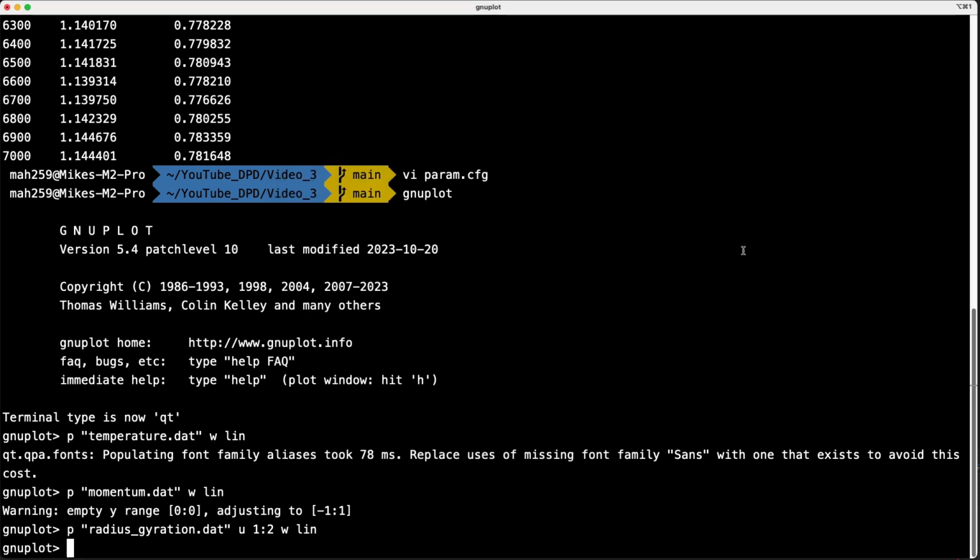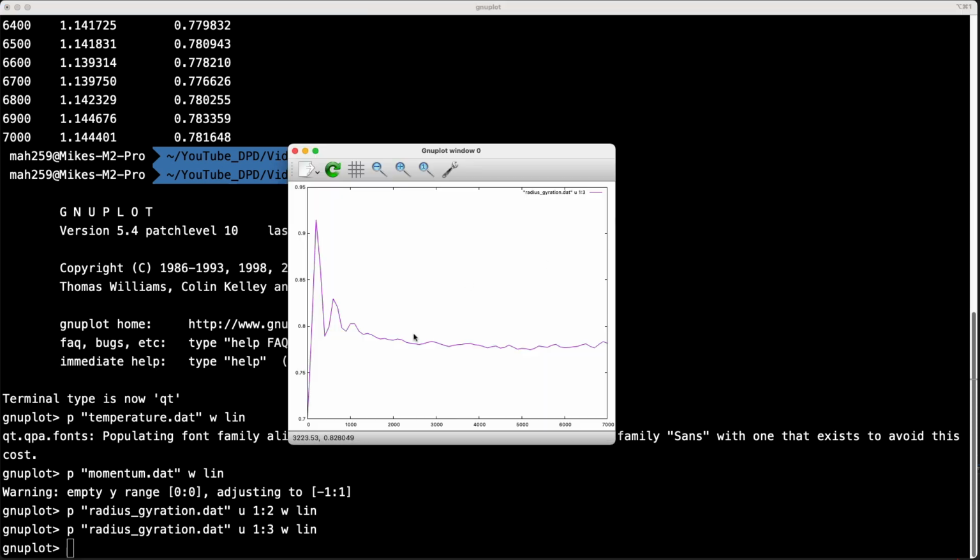So that looks good. We can take a look at the bond length. That's the third column of this file. And so the bond length fluctuated quite a bit initially, and you can see that it shot up to be something pretty big, and then it decayed down as the harmonic force was taking over and setting some value. So this is good. It looks like the harmonic potential is behaving.